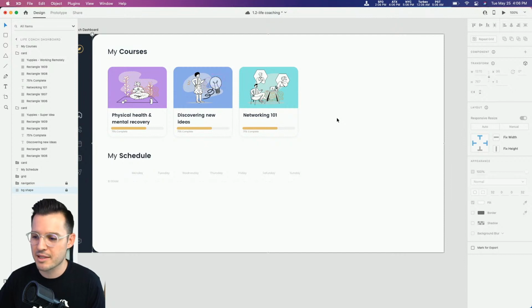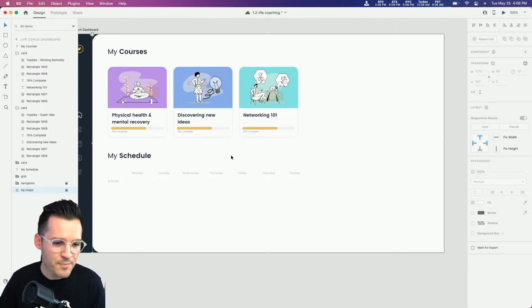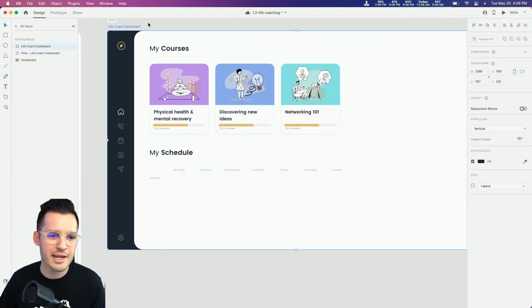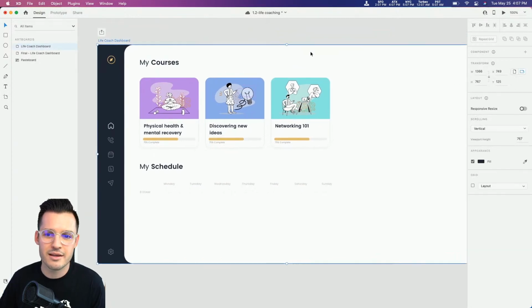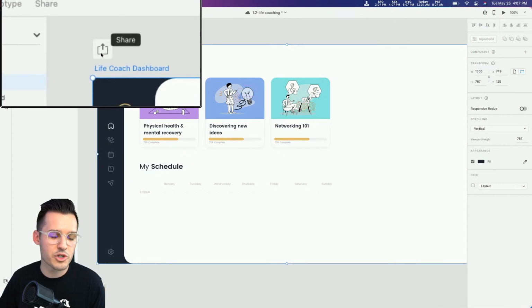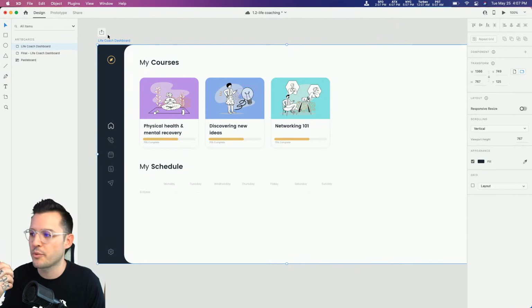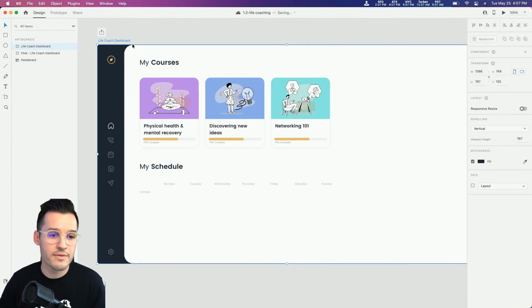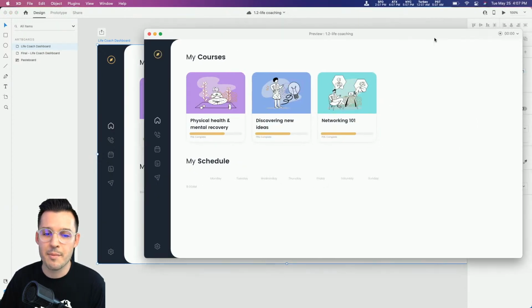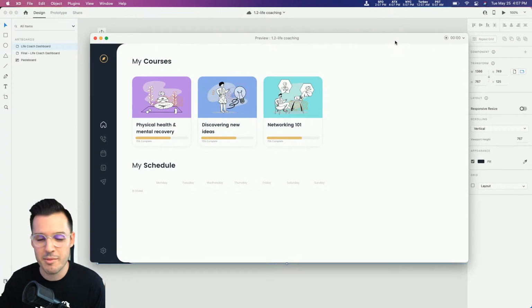Let me see, what do we need to do next? Probably let's work on the schedule down here. We can just select our artboard here. And you can see we have a new option in one of the newest updates, our ability to share artboards. So we can just hit that little share button. It'll create a generated share link for that individual artboard. So that's a cool little thing we could do if we want. I'm going to head up to the top right-hand corner. I'm going to play my prototype, and I'm going to sneeze also in a second. So maybe keep that in mind.